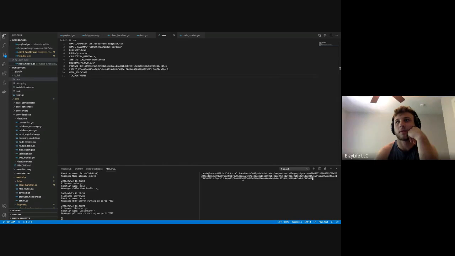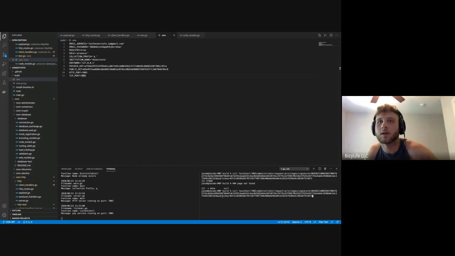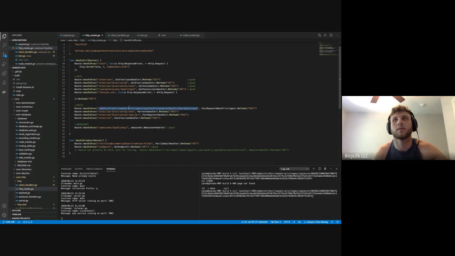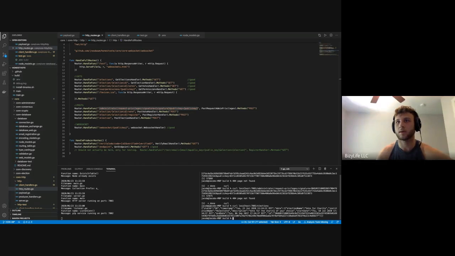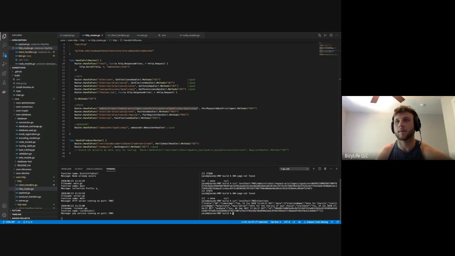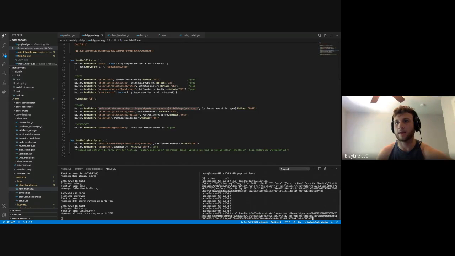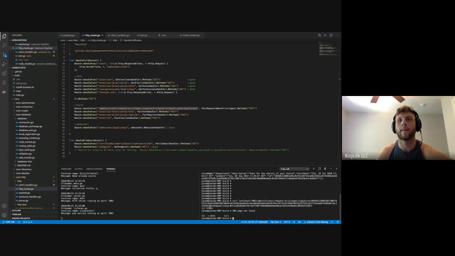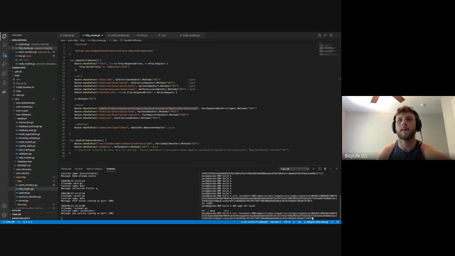Send this. Looks all right. 404 page not found. Signature equals public key. Something we did wrong. Go to localhost 7003 elections. That's up. For some reason it did not recognize that URL. That's funny.